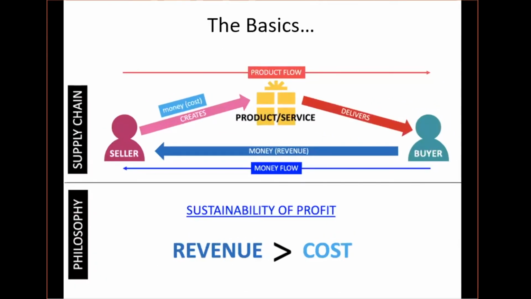So this is just the basics of business. In business, we have the seller and a buyer, and we have a product or service. The seller will create a product or services. For example, in terms of my OBE, that's the product, and also probably some of the services that you put in to cater to customers' requirements. Then the seller or the company will need to deliver it to the buyer. That's the product flow, from left to right. The buyer in turn will pay the seller. That's the money flow from right to left. So that's from the supply chain aspect.